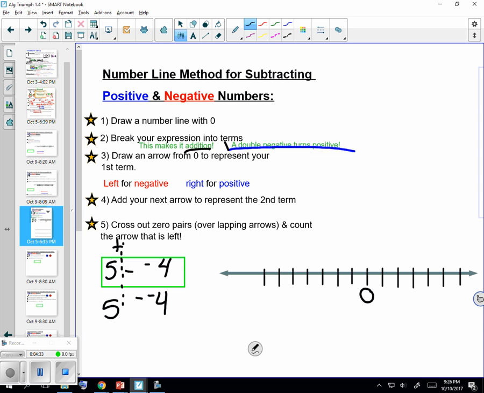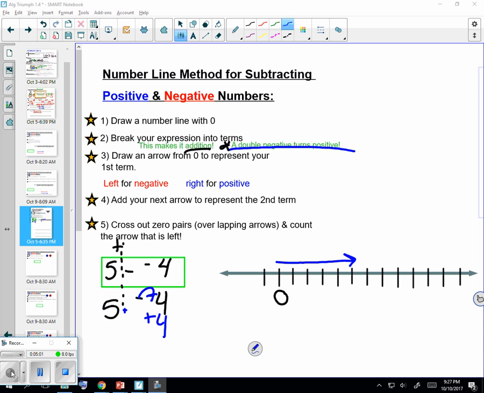It says a double negative turns positive. So really, we have positive 4 because basically your negatives squished together like they're suddenly going to be a plus sign because that's the closest they can get. So we have this hidden plus in here. What do we have? We start with 5, so we're going to go 5 spaces. Then I have to go 4 more. Well, this is strange. We don't have enough room.